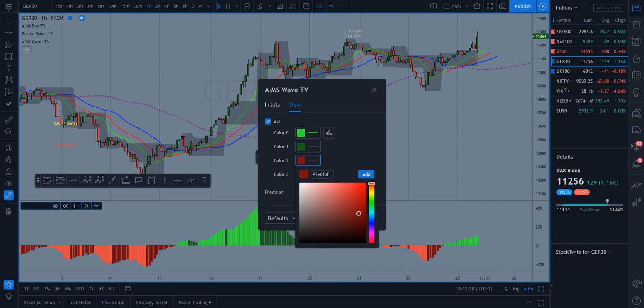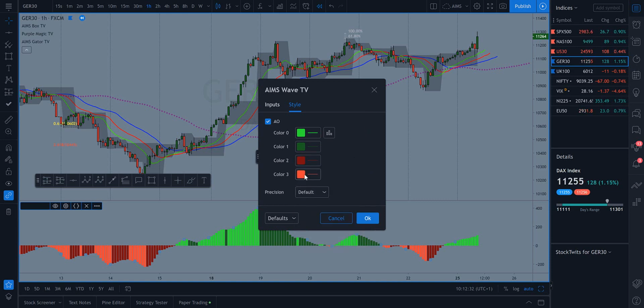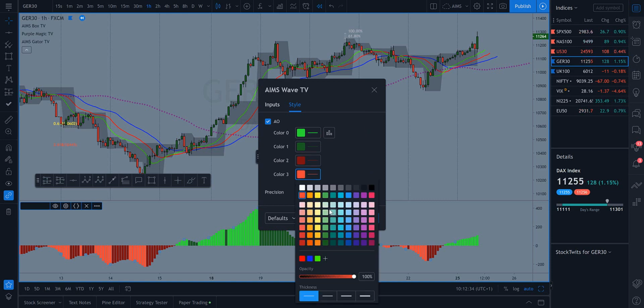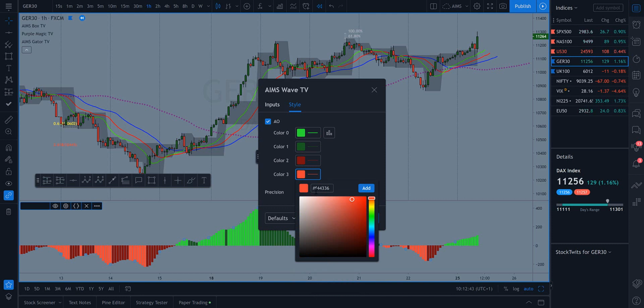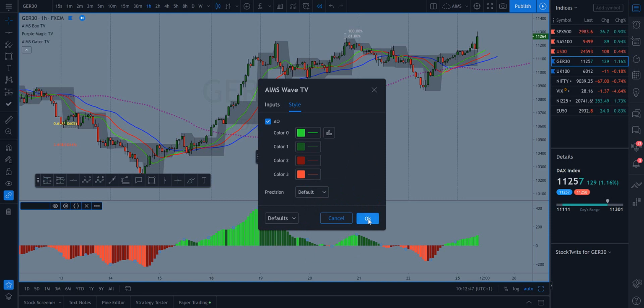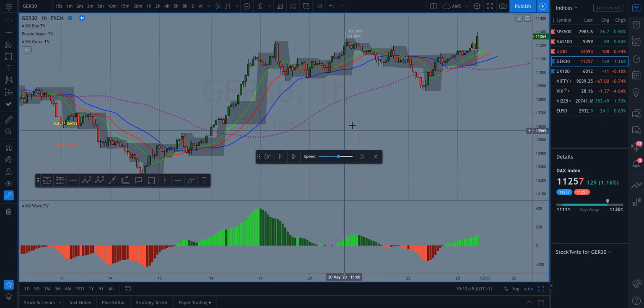The custom is 7E0F0F. So here we go. And then finally, the red one, you can choose any other red, but my colors are this. The code for that is F44336. And once you have done that, you will be ready.